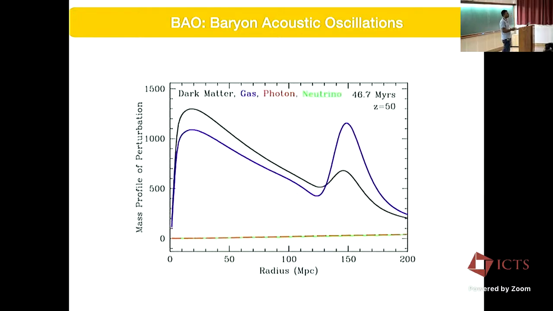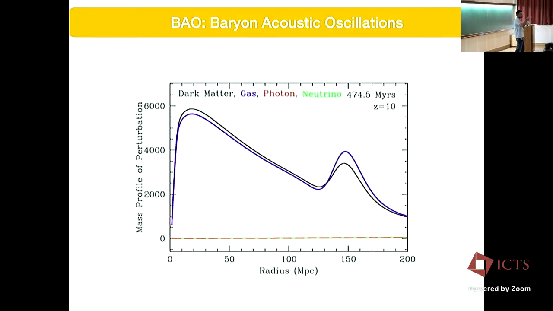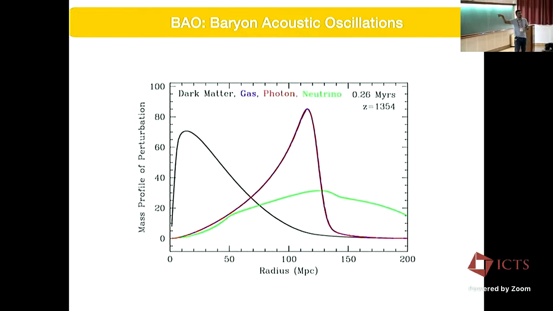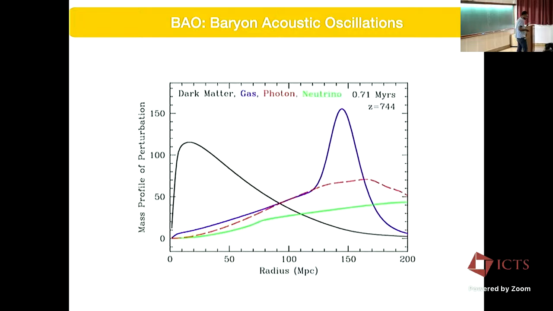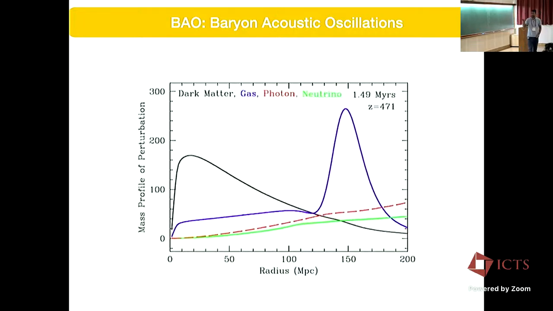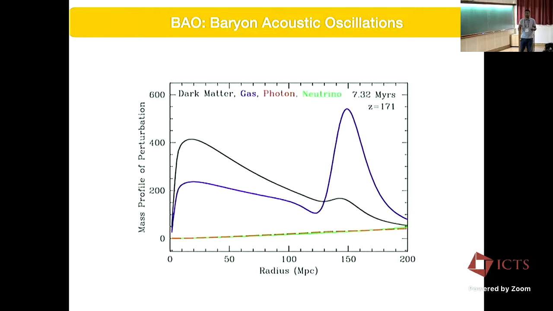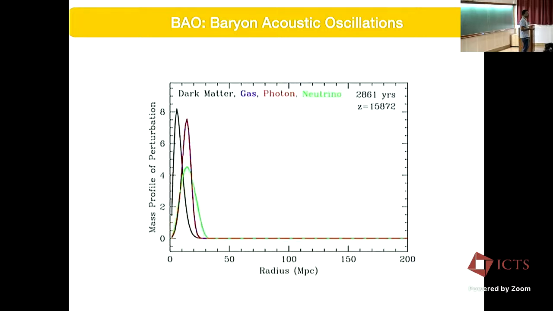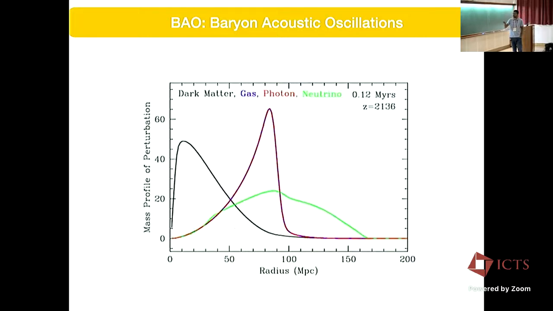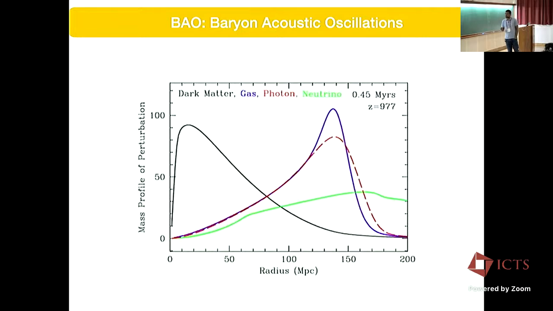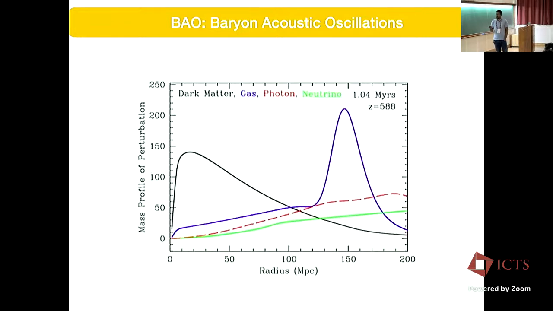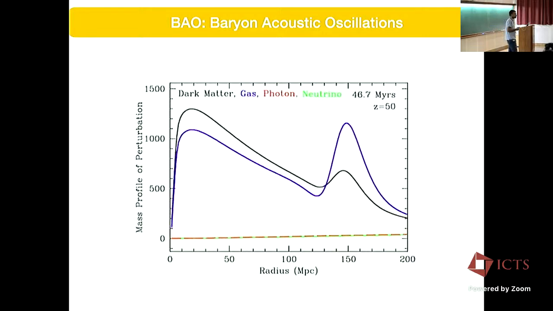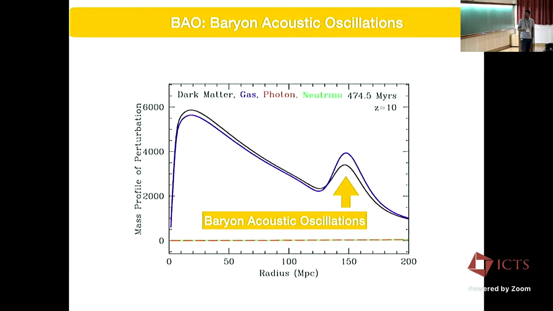When I showed you in the first lecture this CMB power spectrum, it has several peaks, right? It has a first peak, second peak of different heights. Those peaks are essentially related to the same physics, but appear in a different way. They appear in terms of the photon itself, which free streams, so the red line itself. But in a galaxy survey, we expect to see the same kind of peak in the galaxies as well as the dark matter distribution, because both of them are tracing each other.